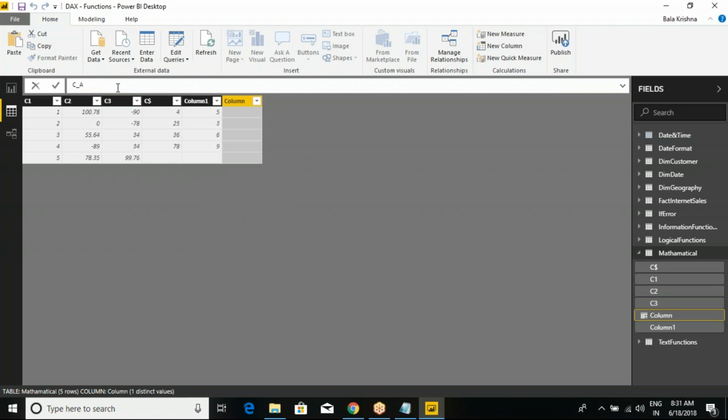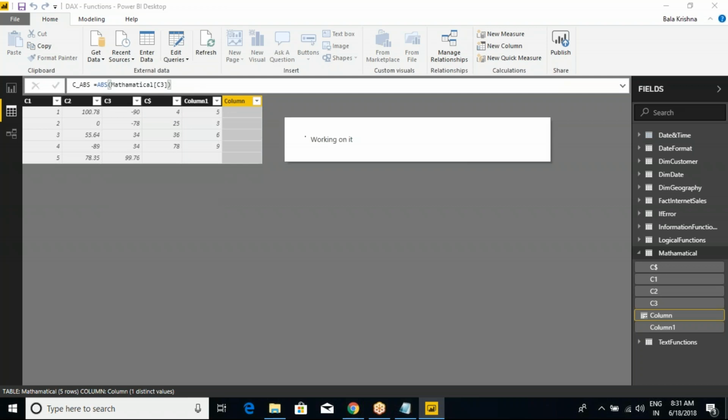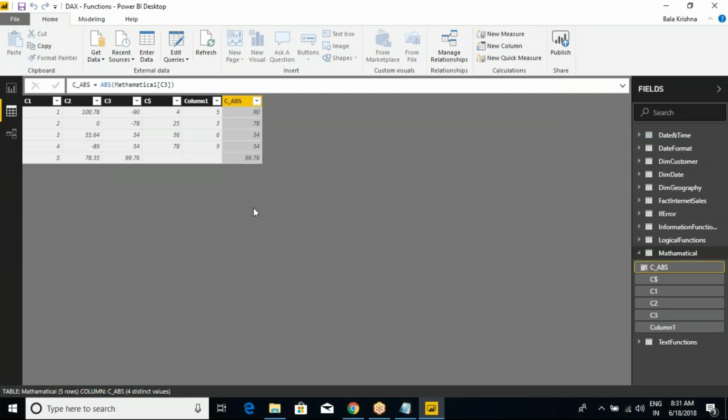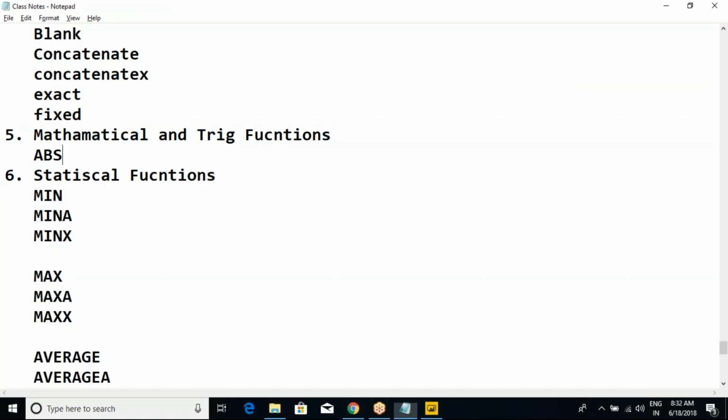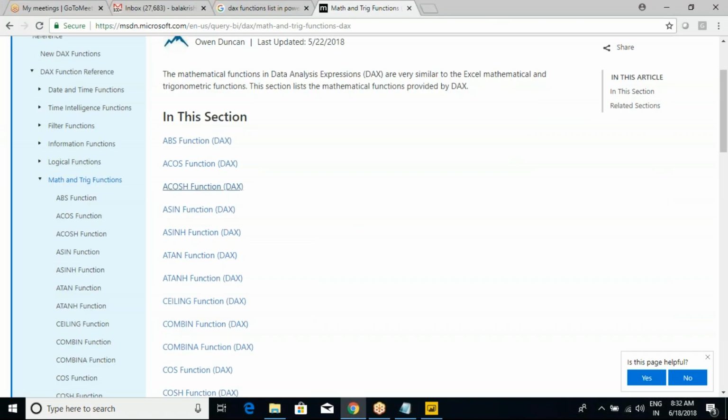So C_ABS equals ABS function and the C3 column. Just close it, nothing else will happen. The negative will be removed, that's it. If the value is already positive, it will display as positive only. If the value has a negative symbol, then only the negative symbol will be removed and the value will be converted to a positive value. That is about the ABS function.